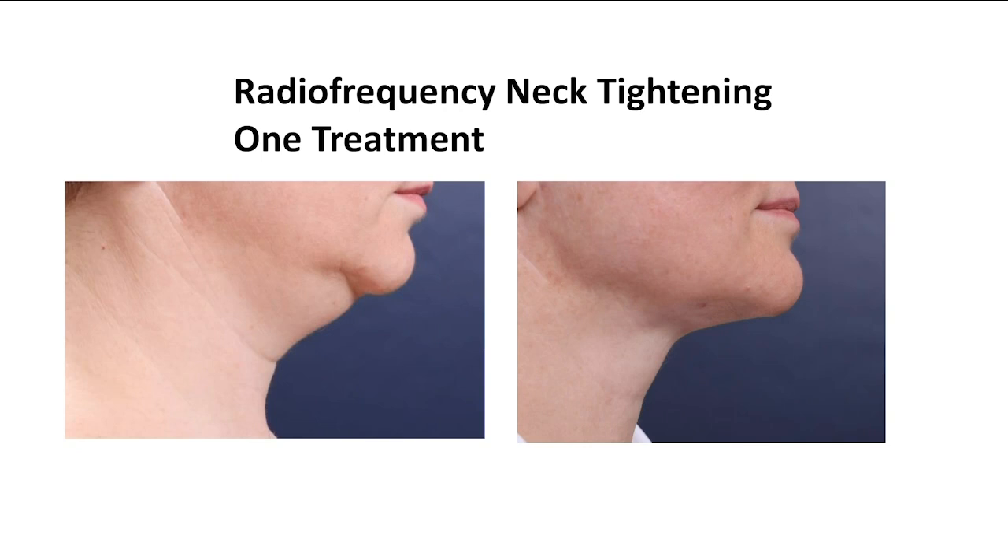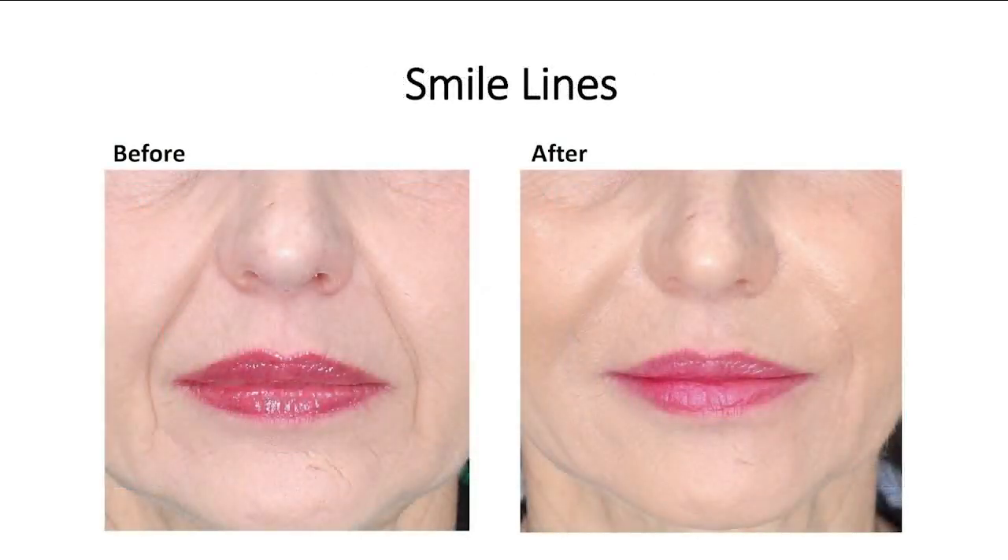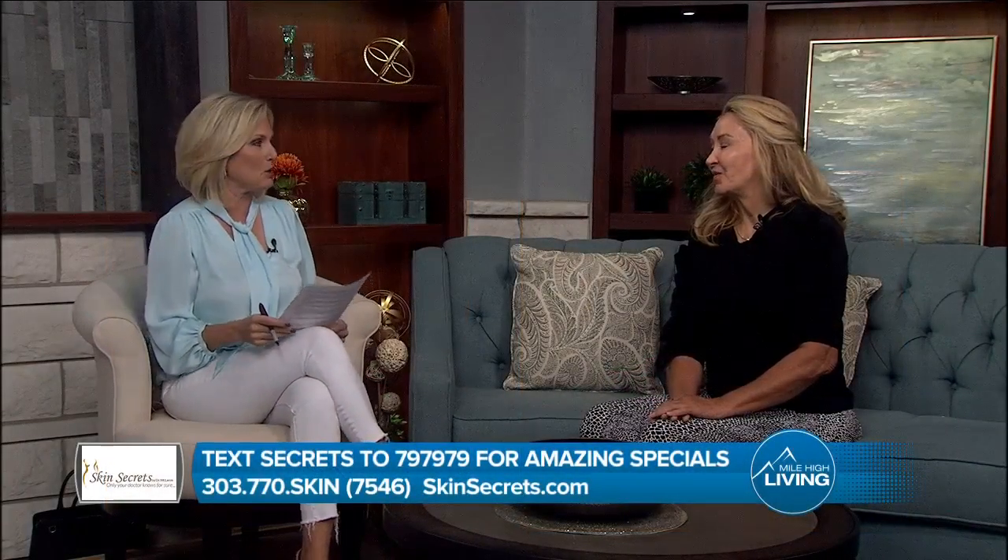Want a little chin and jowl tightening while reading a book or texting? Dr. McLaren always stays ahead of the curve. She is the first physician in Colorado to offer the amazing chin tightening device, which can be done over a lunch hour. The amazing new Evoque takes only 30 minutes. And do you like the results of fillers for wrinkles but wish the results would last a bit longer? Have you ever thought of using your own fat, which can last for years or be permanent? Dr. McLaren is here to talk about the most natural filler — your own fat. Dr. McLaren, thank you so much for being here.